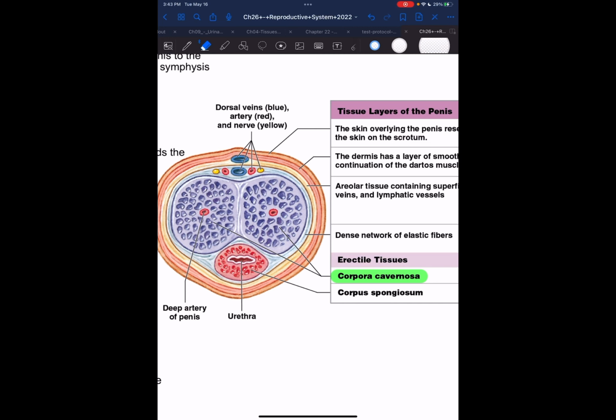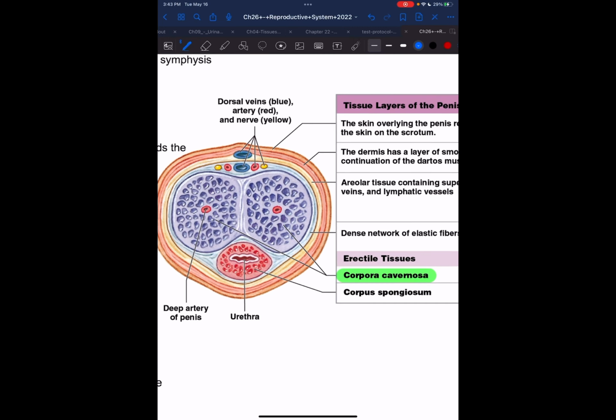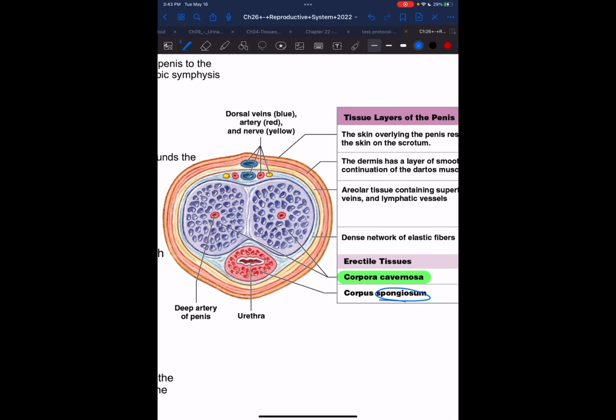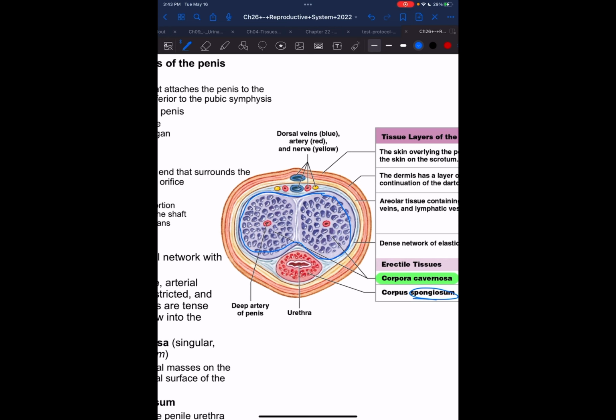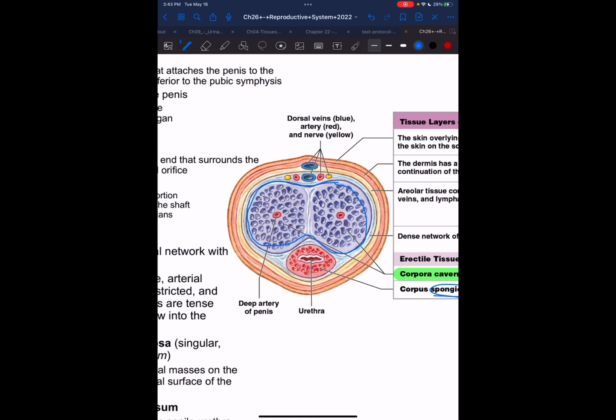And you'll notice that they have a word that sounds familiar, like spongy, to sort of have a lot of crevices, a lot of cavern system. So without giving names to things, what happens is that this segment, the corpora cavernosa, is responsible for the engorgement of the penis. There are blood vessels that will fill that space with blood, and that's why the penis goes from flaccid to being erect: it fills the corpora cavernosa with blood.